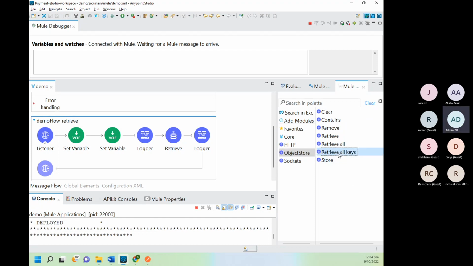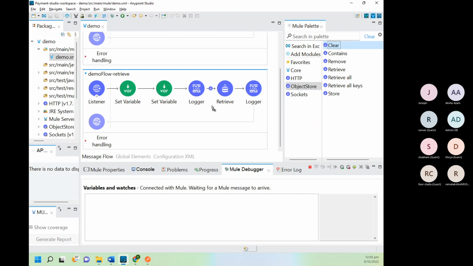Retrieve all keys will only fetch all the keys from there, not values. Contains will check whether whatever key you check has a value there or not. Then clear will clear the object store. So these are all the operations we have, and as we discussed, we use the object store to store temporary data.